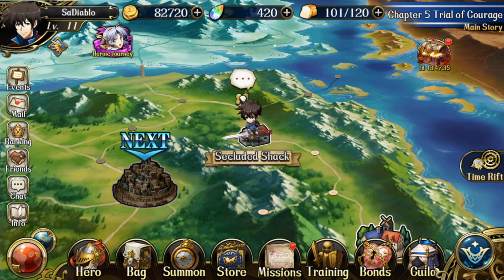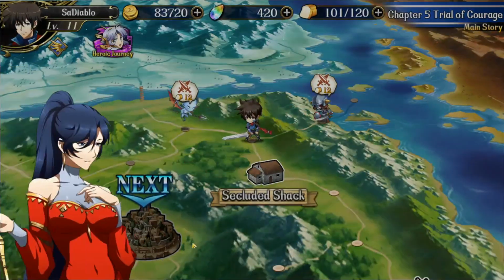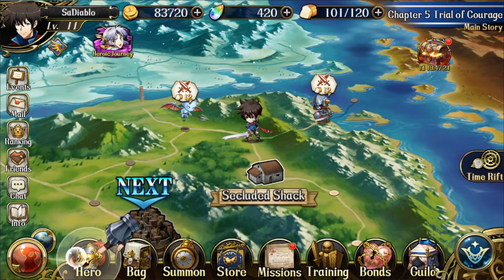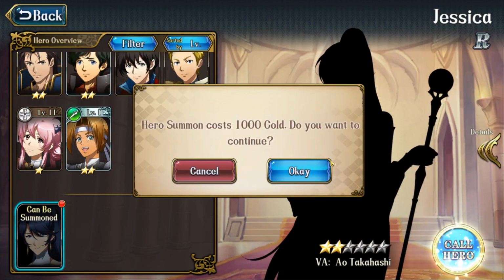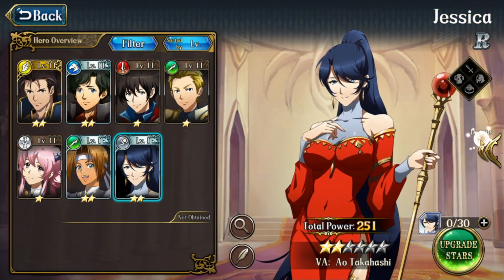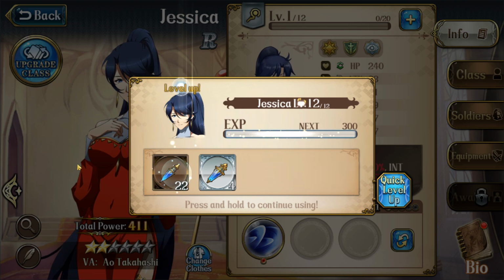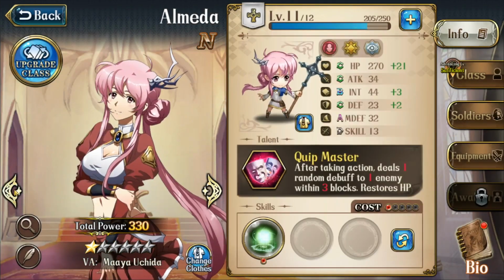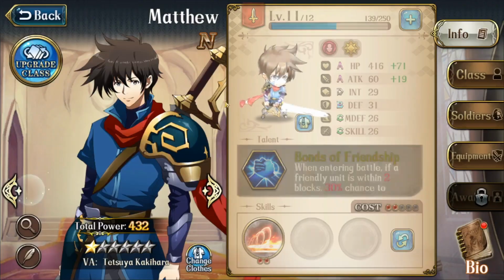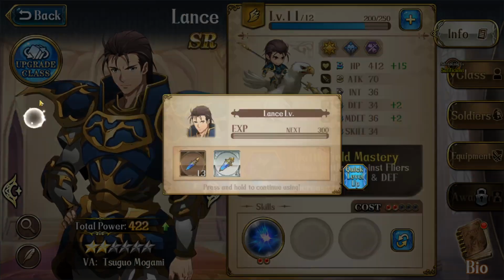And let's continue here. Skip. Oh, I get 30 shards of Jessica this way. Nice. Okay. So let's summon Jessica to my side. And that means it's like the end of using Scott, I think. Because I don't really have much interest in using Scott.